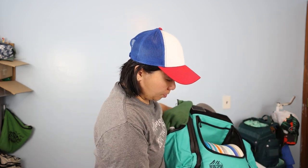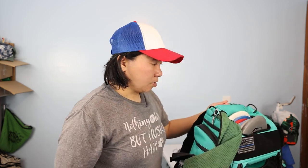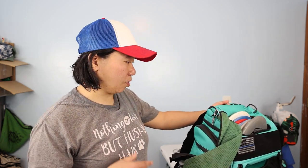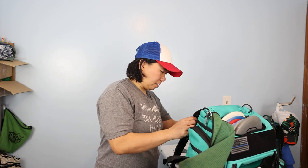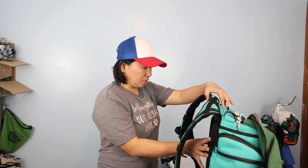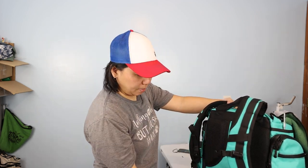And I love the bottom of this bag, the tarpaulin material. That is a cool feature. I love that it's a soft bottom and not rails or anything like that. And I dig all the features that are slightly different from other manufacturers. I'm actually liking the padding on this, which I never really noticed on other bags. I don't know what the placement is where it's comfortable on my back. Once I put it on, it does feel like a box, but it's not an uncomfortable box, if that makes any sense.